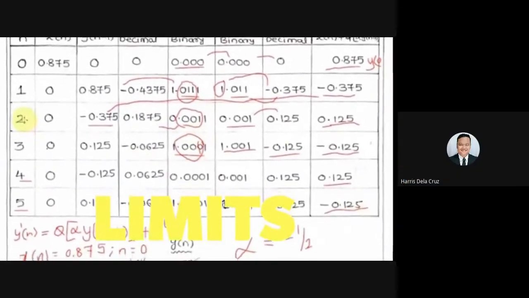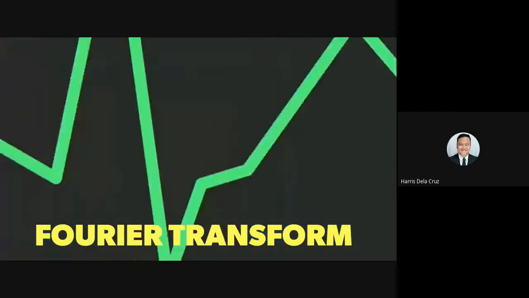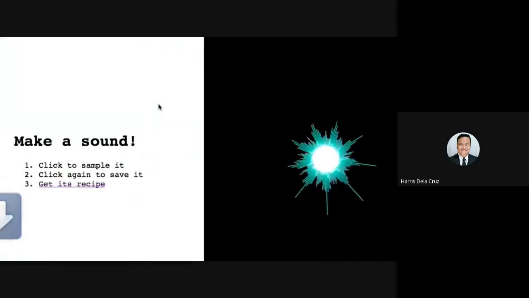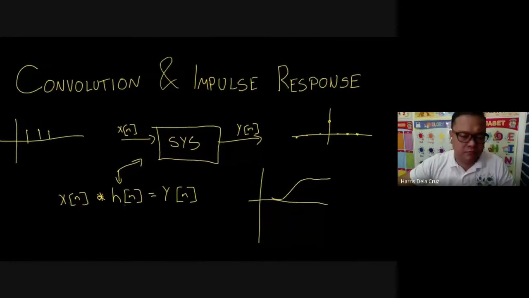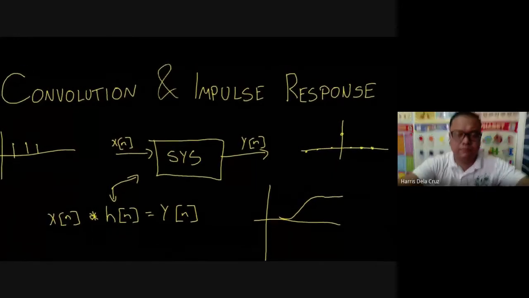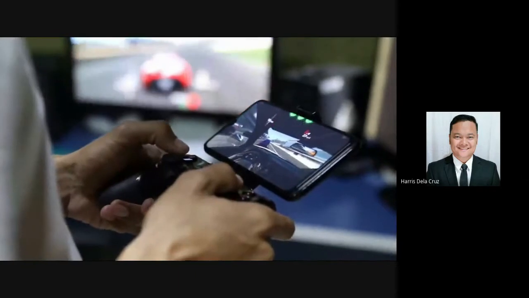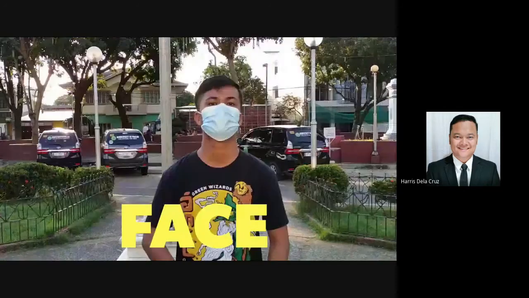They use limits to amplify the signal. Fourier transform is a method that splits a waveform into an alternative representation, defined by sines and cosines. The Fourier transform showed that with enough sinusoidal functions, every waveform can be rewritten. And lastly is the convolution. It's a process combining two signals to create a third signal. Now you know that calculus has a big role in creating this kind of technology. Even if the computations are not visible to our eyes, it will give us enjoyment and satisfaction. Wherever we are, we face calculus.